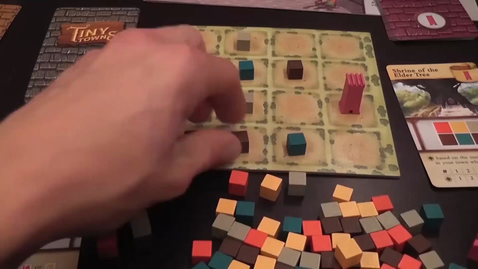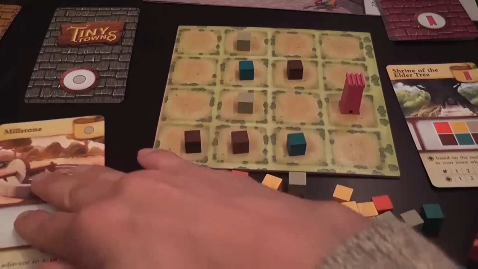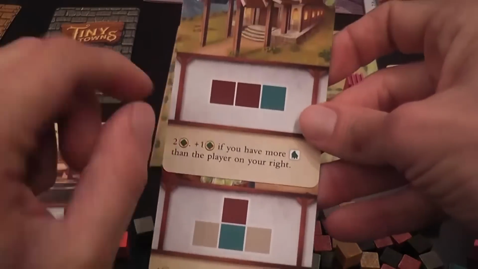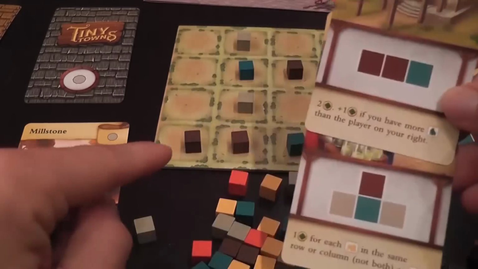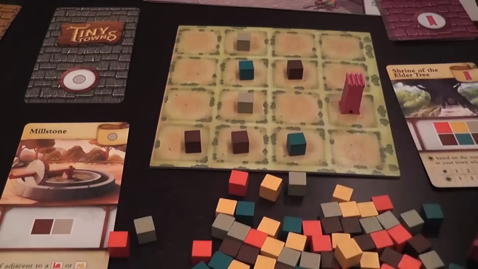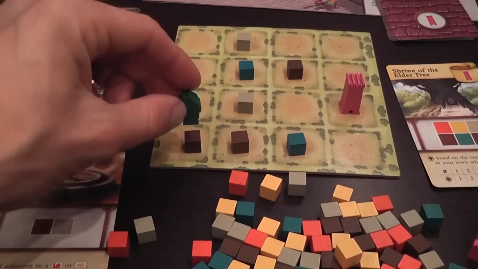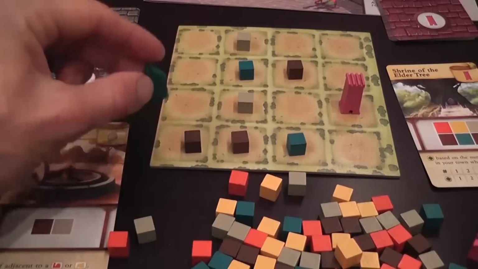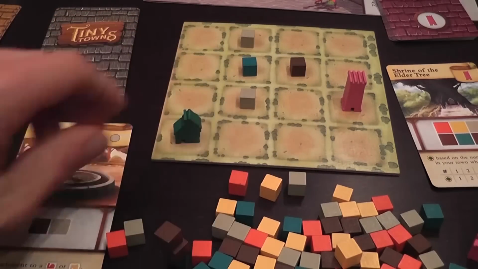Suppose that this is what I have here. At some point, and it doesn't even have to be in a turn where I am the master builder, I could replace these 3 cubes with the feast hall and those 4 cubes with a theater. When you replace cubes with a building, so when you're actually building the building, you place it in one of the spaces in which you had cubes originally, and you remove the cubes.